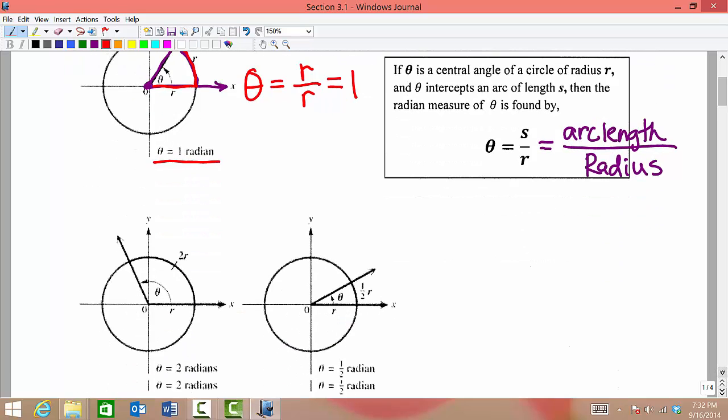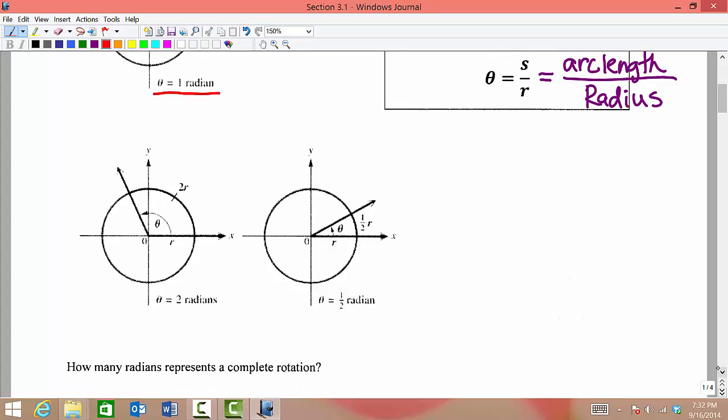So using this definition, what would 2 radians look like? An angle measured as 2 radians would have our angle in standard position, and for the arc length I will be able to lay 2 radii on the edge of our circle. So 1 radius, 2 radius. Since the arc length measures 2 radii, that would be 2r divided by r. Then theta is equal to what we call 2 radians. So it's the arc length divided by the radius.